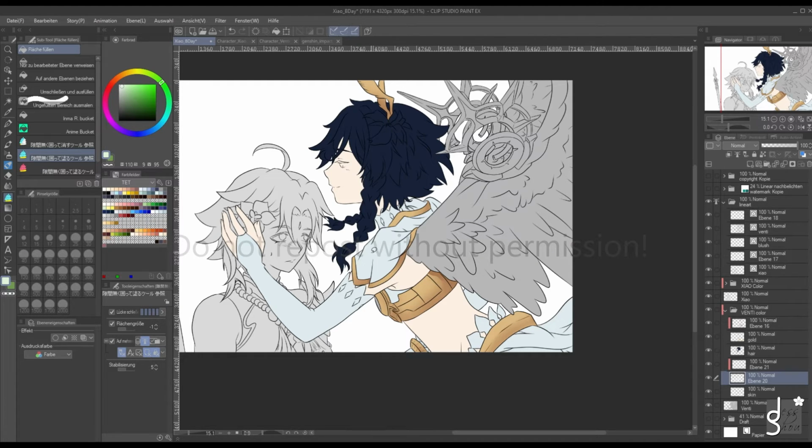But there are clothes that look better with a more grayish tone for the shade, and that's also why I pick light blue or light gray. So yeah, let me think about it. I think we may actually change that to a light gray. So what I can do now, of course I could redraw everything, but I could also make it easy.